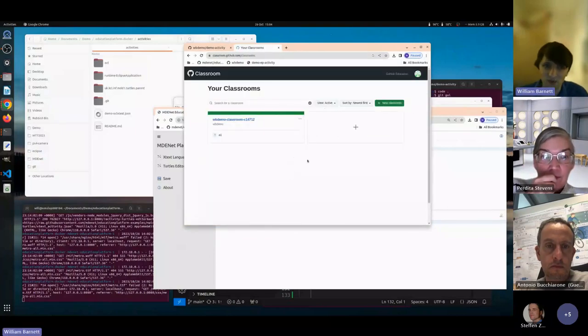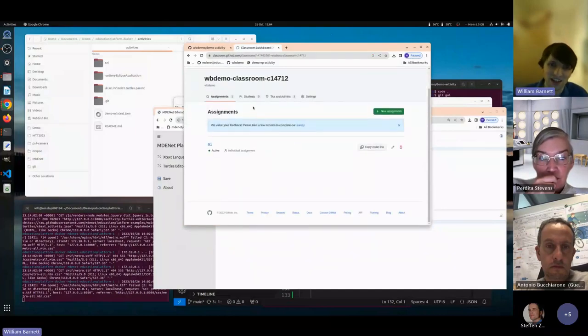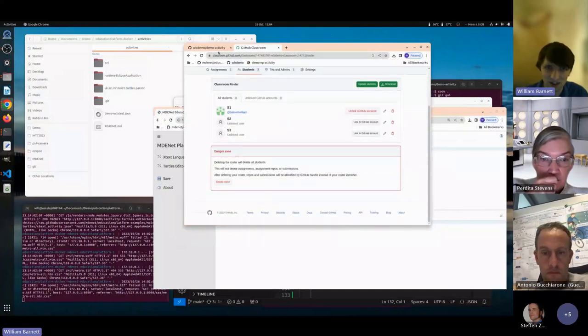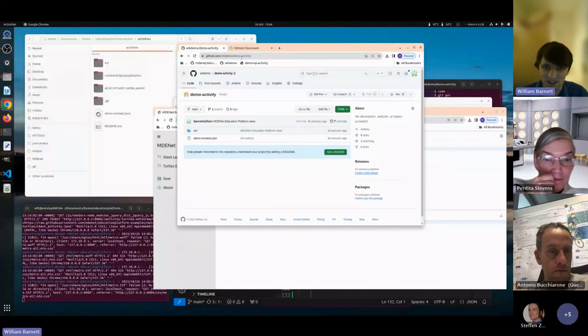You can create classrooms, which you can have multiple of. You set up different students, and it creates repositories per student, so it automatically initializes them. The goal is to integrate it with this, and to do that with this demo activity, you need to use it as a template.